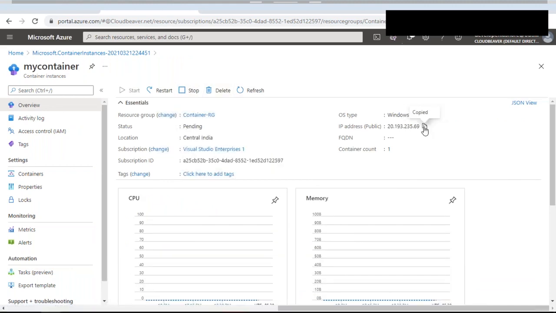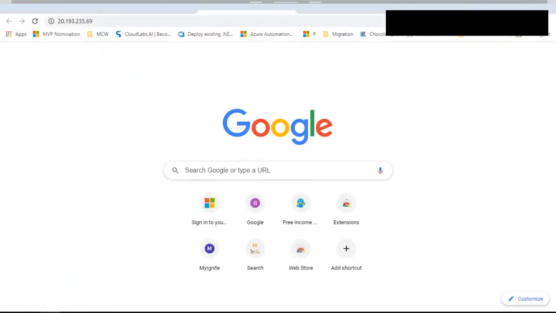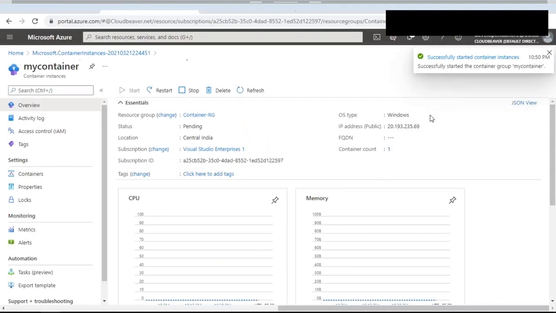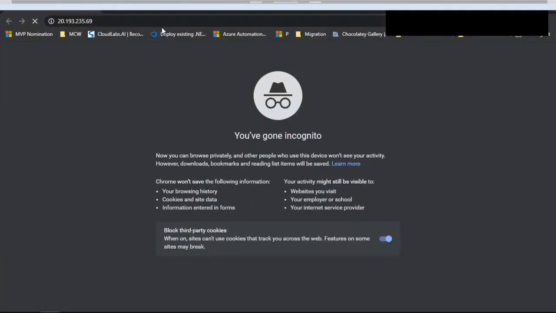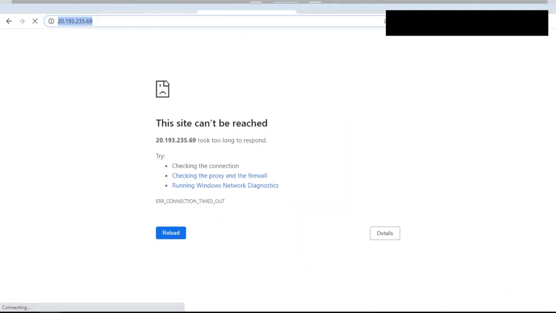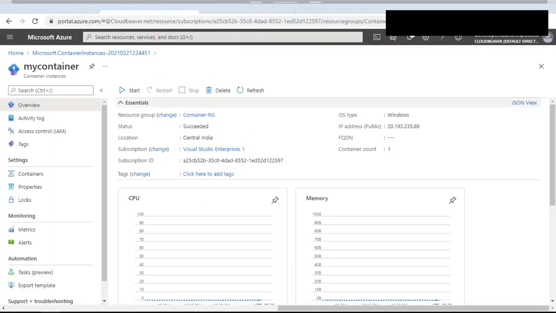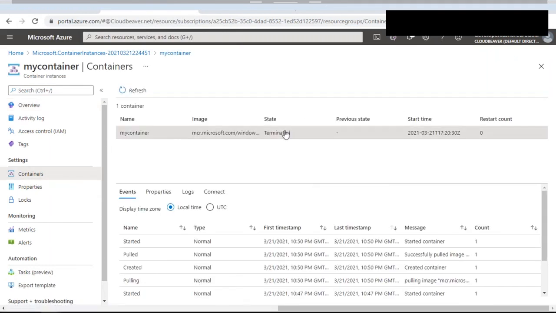Now normally if you want to access your container, you can use this public IP. In case it is a web application, you get a response here. If it is any API, you can make an API call, or if it is any internal microservice, you can test it by using the IP whichever you get in here. In the given case, I made a request, but it's a Windows Server Nano Core image. I don't think it's a web server, so I don't believe I'll be getting a web server response. You don't get it. But in the background, the factor is that you have a container which started, completed the job, and stopped for you.